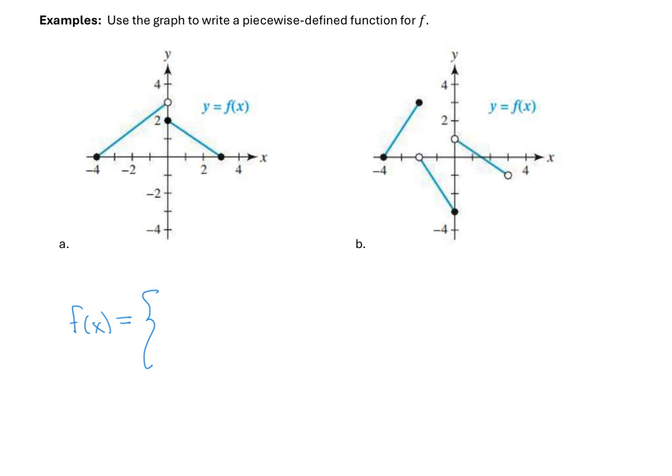You can do this several ways. You can compute the slope and then use point slope form. You can also just use rise over run to find the slope. For this first one, because we do have points on the y-axis for both of our equations, we don't have to use point slope form for either one of these pieces. All right, so let's see here.